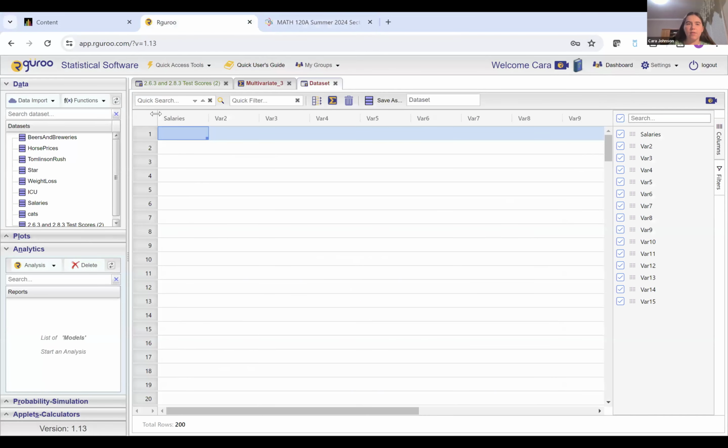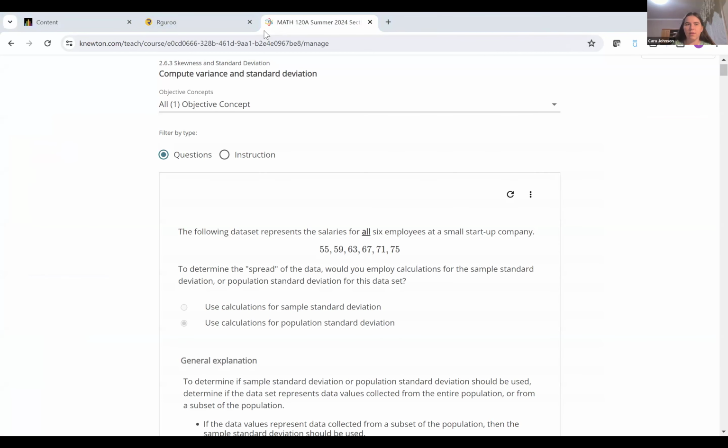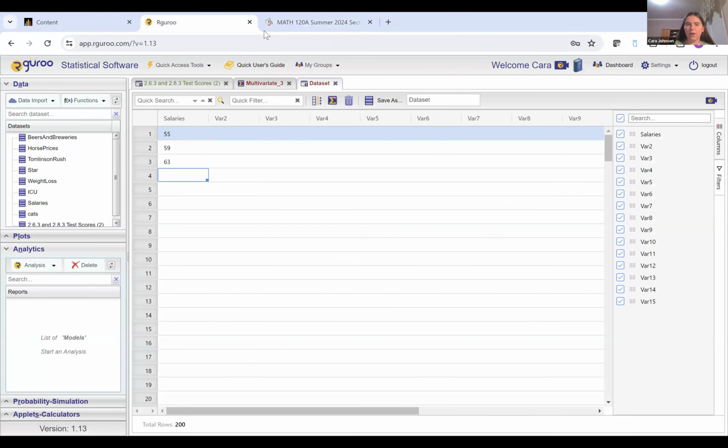And then you just need to enter all the numbers in the boxes. So 55. Enter the first number, and then to get to the next cell, you can enter the down arrow. 59, enter, down arrow, etc. So 63, enter, down arrow, 67, enter, down arrow, 71, enter, down arrow, and then 75. Once you finish entering all the numbers, you can name it here and then hit save as, and then you'll be able to proceed with the numerical summary. So just be aware there will be a couple like that in the Newton homework.